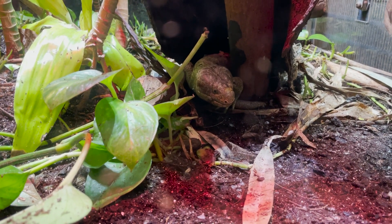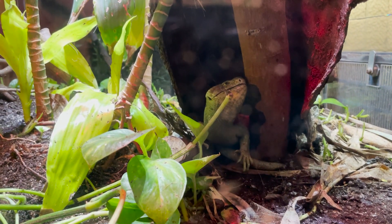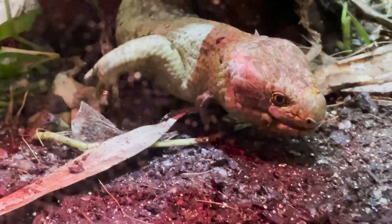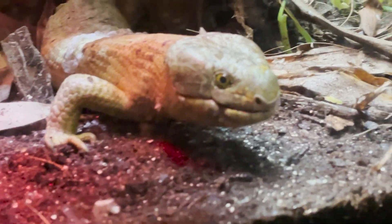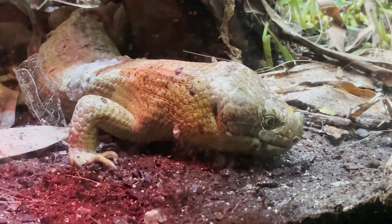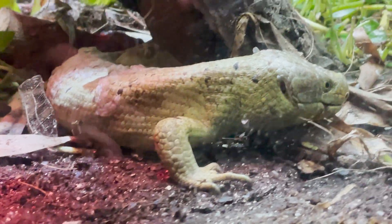I really wanted to show you one of the inhabitants. I have a soft spot for prehensile tail skinks, also known as monkey tail skinks. These are an amazing species of reptile — they are not cheap to buy or to maintain proper husbandry for. They are from the Solomon Islands and have really unique evolutionary niches and adaptations. One thing that makes them unique is that they bond for life — pairs will actually bond, and when they give birth to live young, they will raise that baby themselves for a long time until it grows into a sub-adult large enough to leave its troop and find its own mate. They also rely on calcium oxalate crystals, which is found in different types of plants.